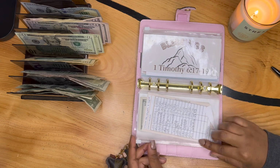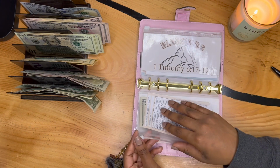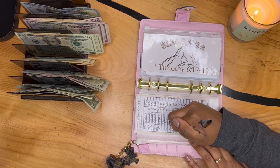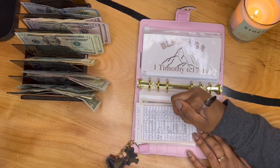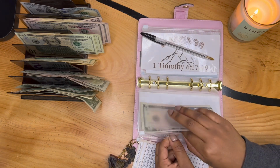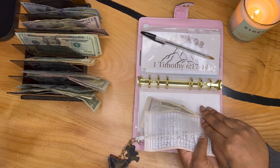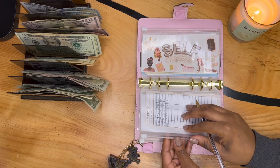All right, did I not do any of these? I did not do any of these. So this is super annoying. Typically, I have been filling out my cash envelope trackers as I go, but apparently, for some reason, I didn't do it for my cash envelopes. Me, myself, and Bay was going to get 50, so this should bring this to 55. Okay, so finally we have an envelope that has something in it. 55 for me, myself, and Bay, up until the next paycheck, which will be on the 28th of February. I have been everywhere and nowhere at the same time.